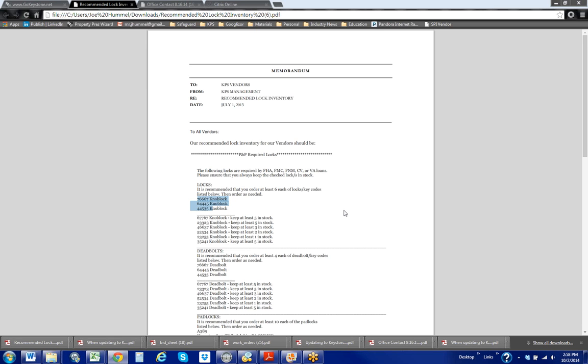And what determines what lock we use? The insurer or regulator. It's a random key code. We'll see a wave of different key codes at any time. Right now we're seeing a lot of the 44535s, as well as 35241. It's basically based on the client and the industry regulation, a random key code, so that's what makes it so difficult for us. You have to have them all in stock. All right, thank you.